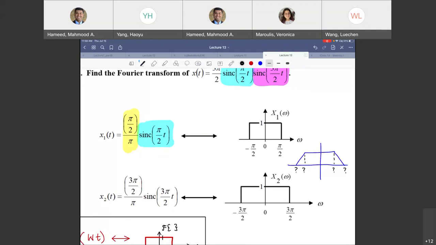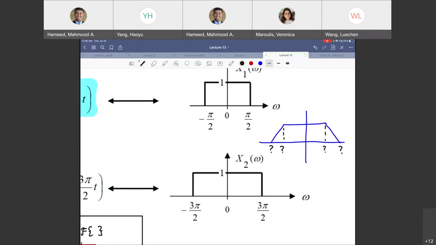So go on. What would be that? Wait, the negative one. Let's do the simple ones first. So if you add this guy and this guy, you get how much? Negative 2 pi right here. And then similarly, you can get plus 2 pi right here. Yeah? All right. For how long does it increase? The width of the smaller rectangle, right? So for pi. So this should be negative pi and this should be plus pi. Yeah? Right away you've got that on the omega axis.